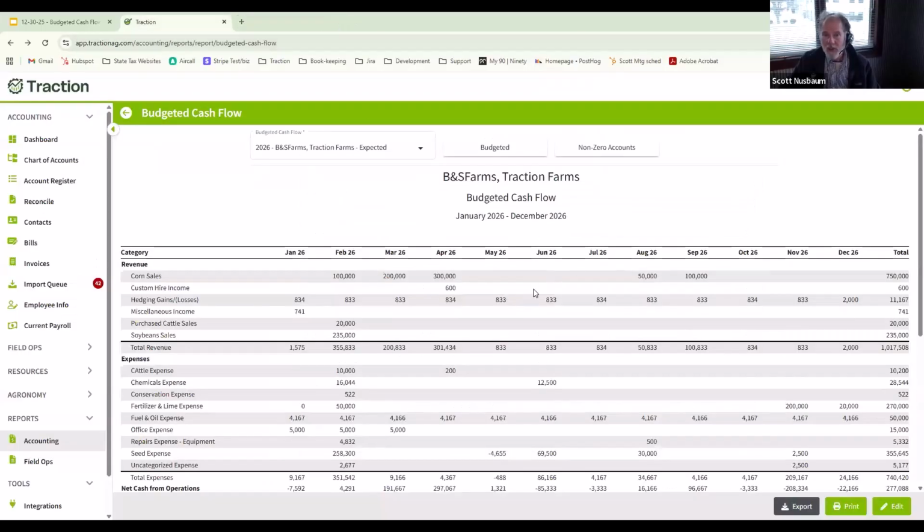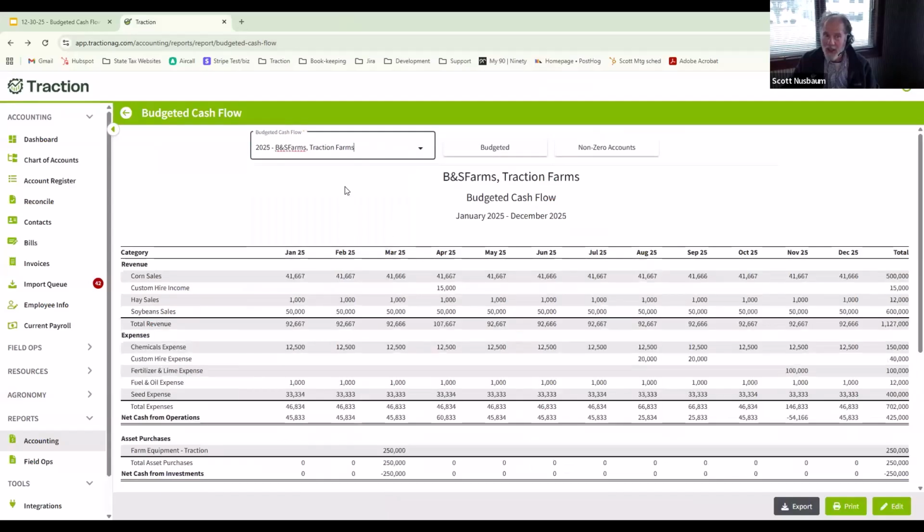So one of the other things you can do with this, in my case, 26 isn't a good example, but once you've got your budget up and going, probably what you're going to want to do is see how you're doing throughout the year compared to actual. So in my case, I created a 2025 budget. And as I'm going through that year, I want to see how did I actually do? How close was my budget to what I actually did?